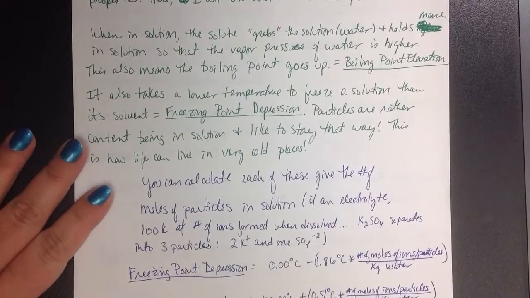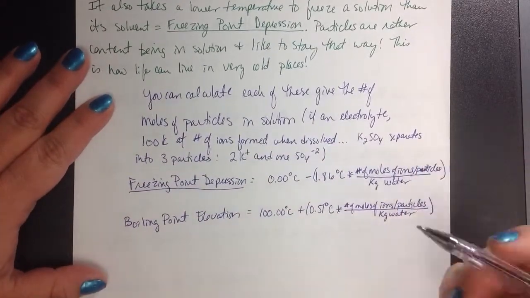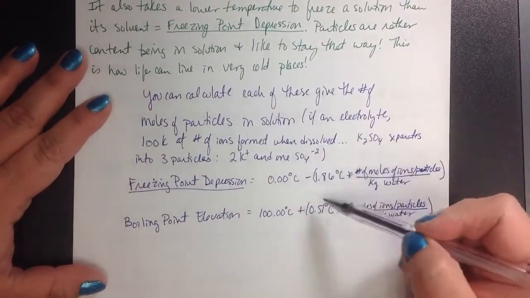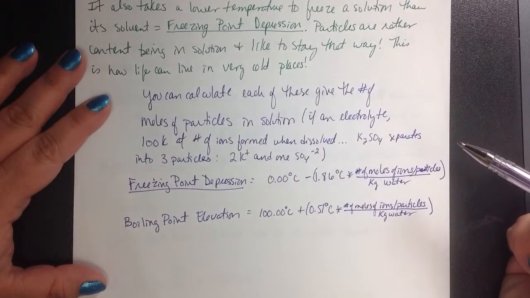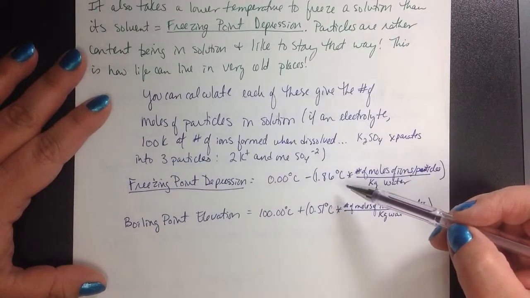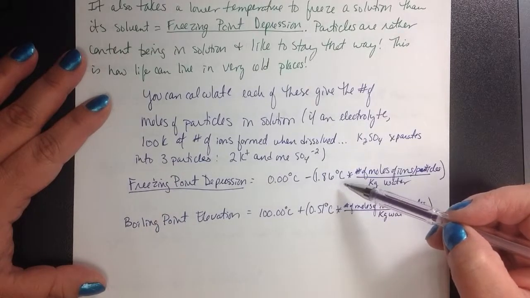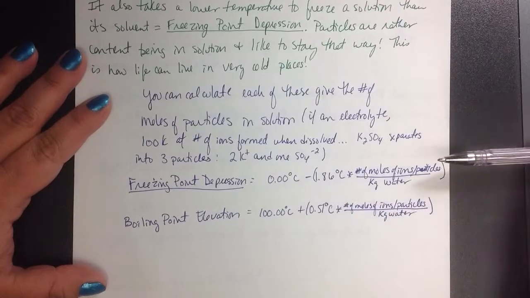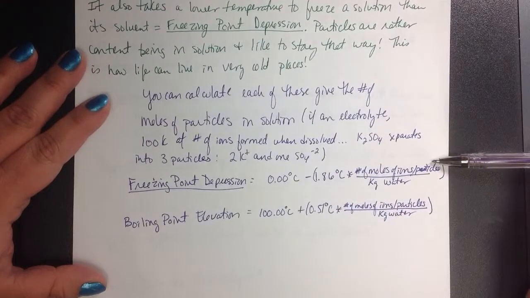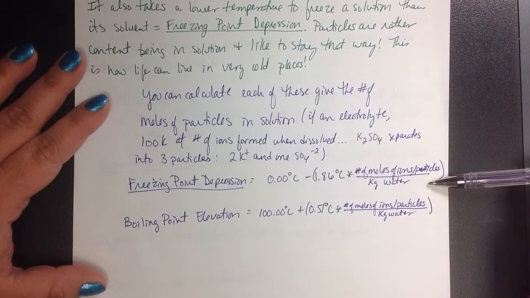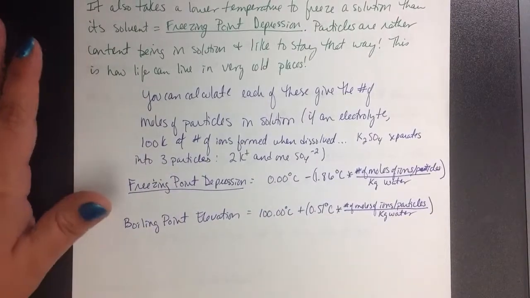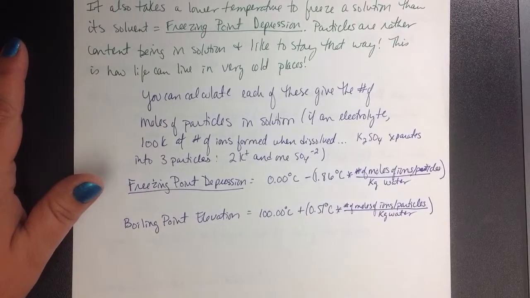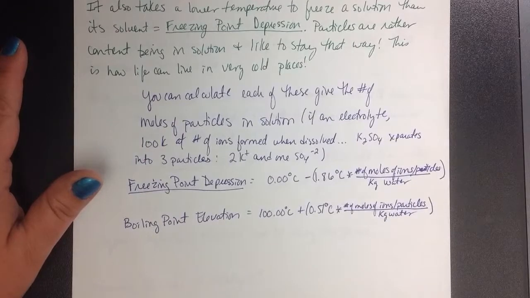Okay, there's ways to calculate this, as in, this is a constant. 1.86 degrees Celsius is how much the freezing point depresses if you have a mole of ions or particles in a kilogram of water. Now let's talk about this moles of particles. Last time we talked about equivalence. An equivalence had to do with charge. This is an equivalence. This is how many things are there.